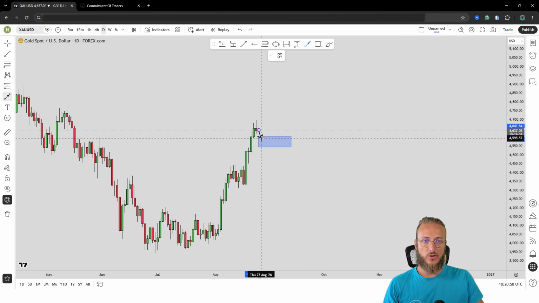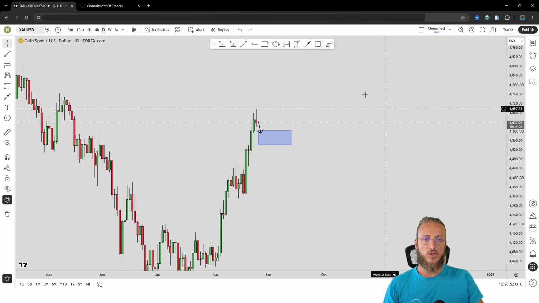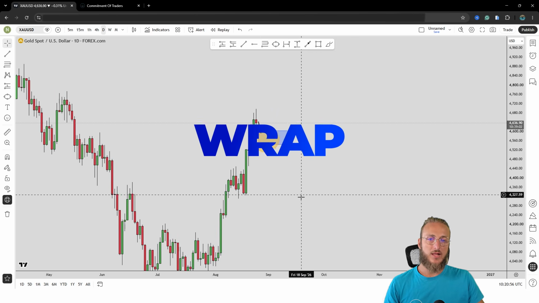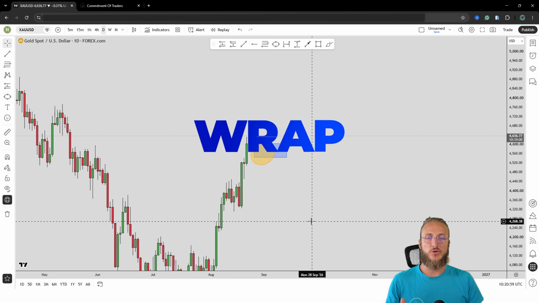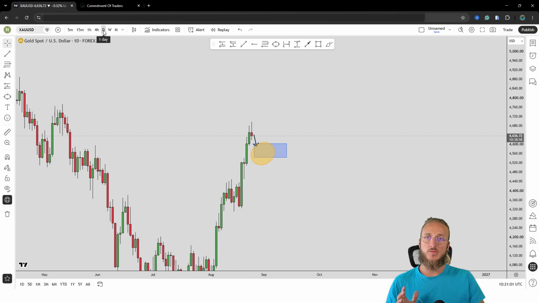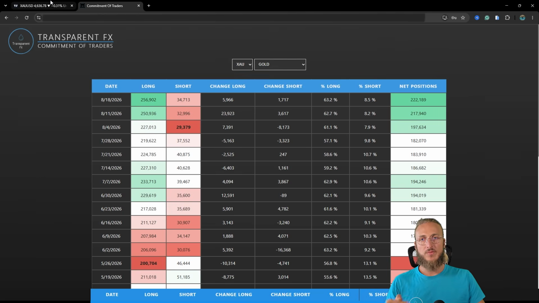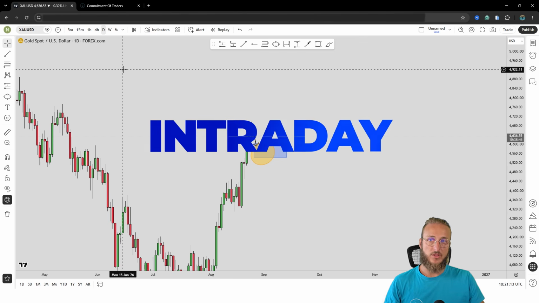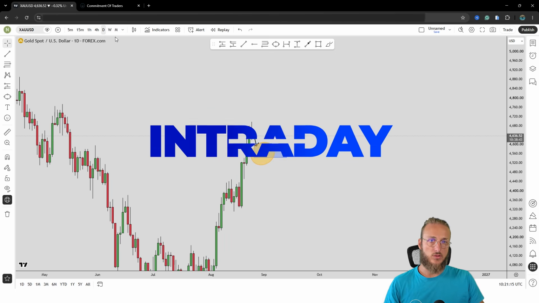So if we will have a deeper correction inside of this zone, what would I expect? Now, as usual, and as my students know very well, trading is reactive and not predictive. The monthly, weekly, and daily timeframes combined with the COT data, those are the best timeframes when it comes to the directional aspect of the market. However, when it comes to identifying early shifts in the trend of a market, the best timeframes for that are the intraday timeframes, so 4 hour and lower.